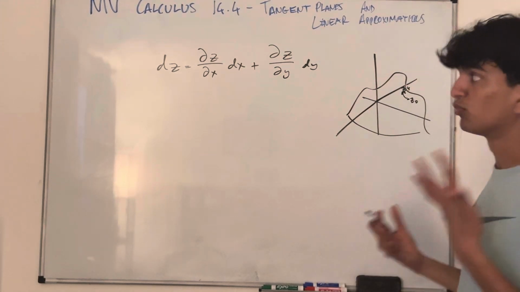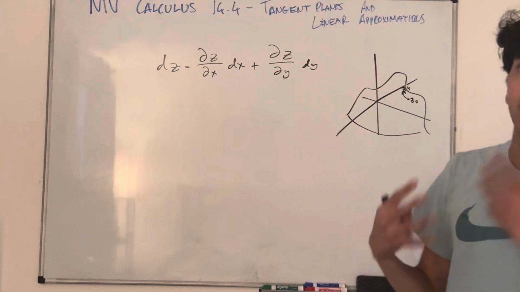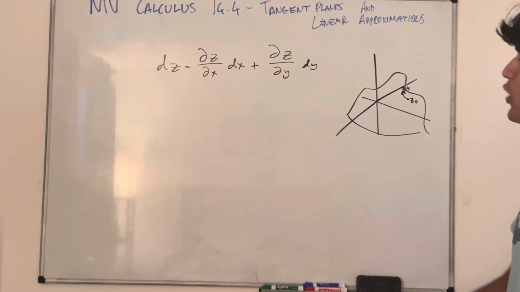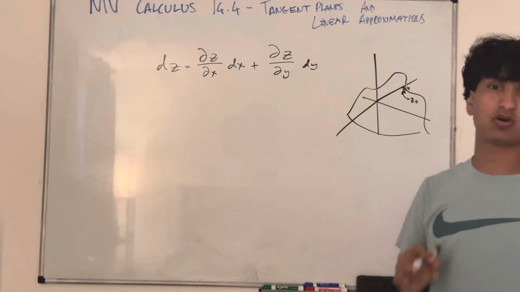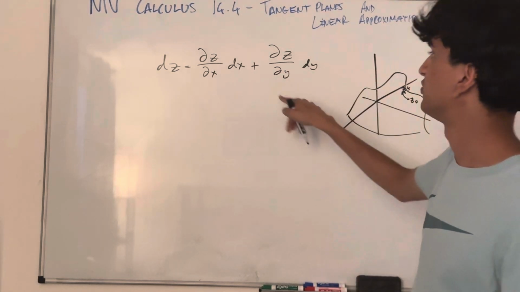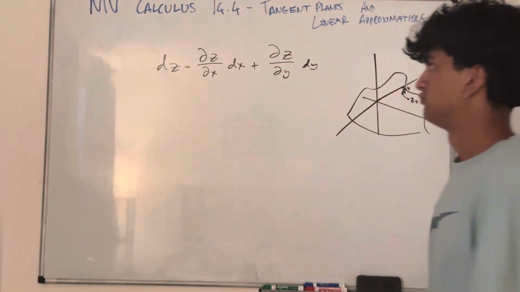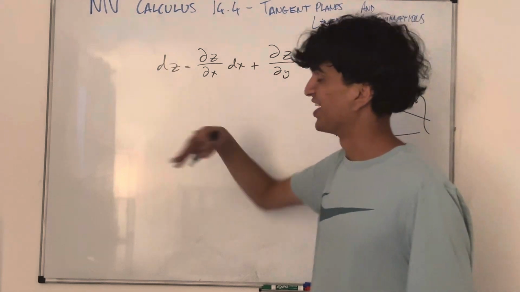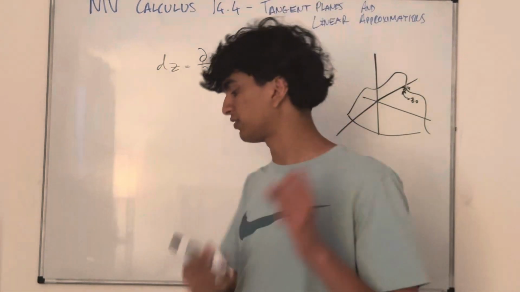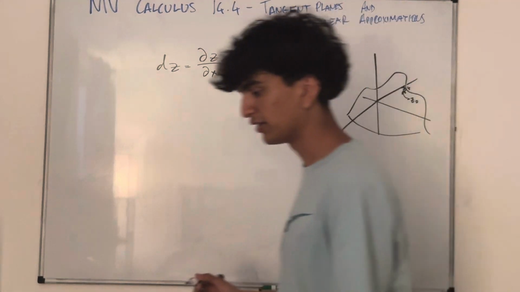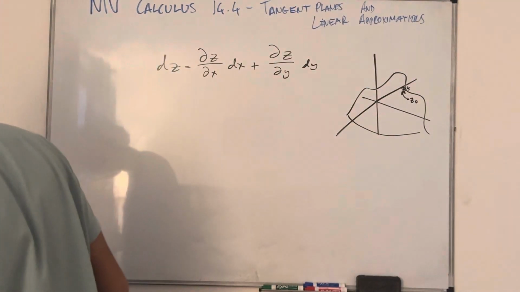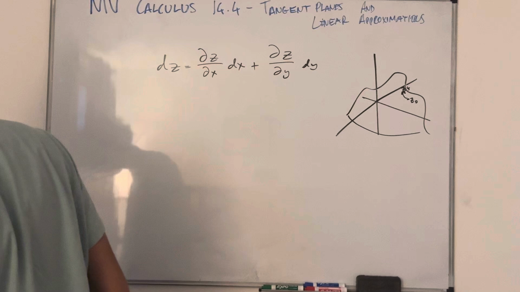Now, it becomes more and more accurate as my change in x and y approaches 0, where dx and dy represent those very, very small changes in x and y. That gives us the total change in z, dz, which will be very small, but we call this our differential. So let's do an example of just finding a differential. Not a crazy concept if you know how to take derivatives.